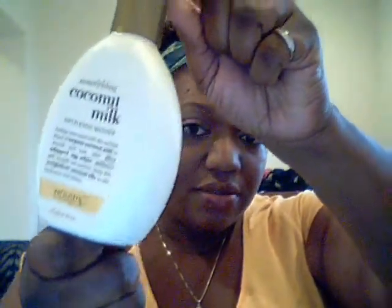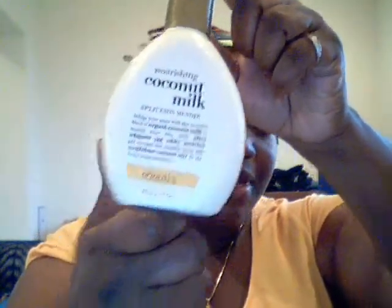To maintain my twists, I usually just use the Organix coconut milk — I spread it on — and the anti-breakage serum. I just pump a little, mix them together, put it on. It's soft, silky, and shiny. Lately I've been in love with the deep treatment mask for re-twisting after opening that initial twist after color. It's also a beautiful product.